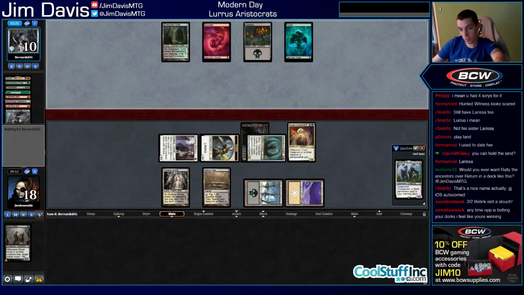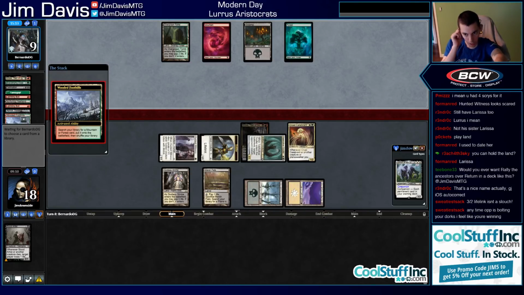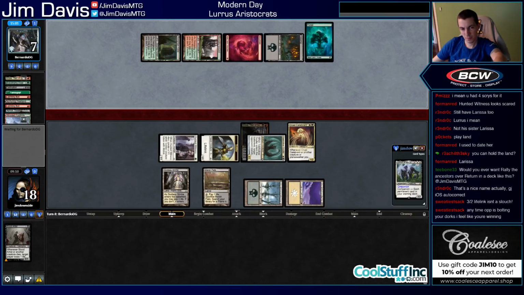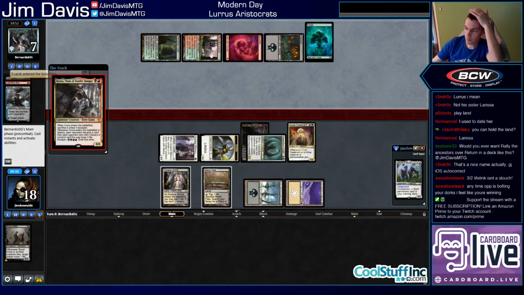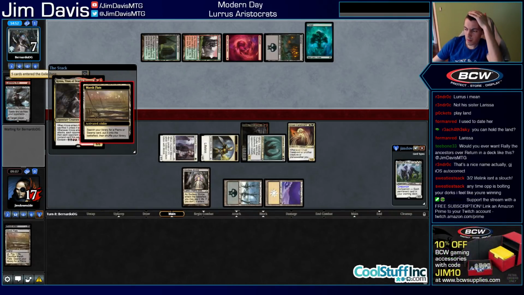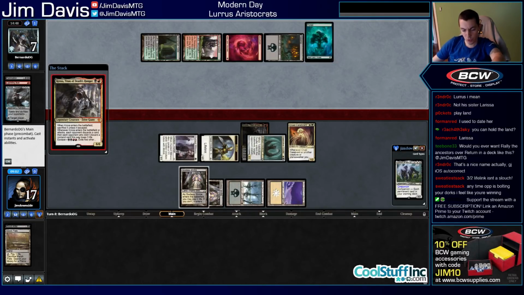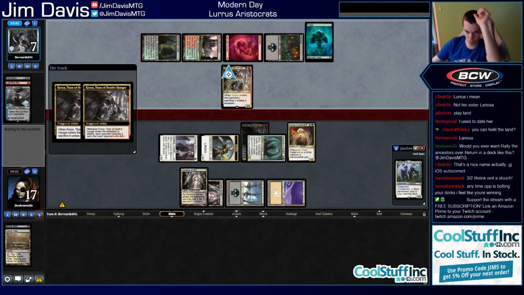Alrighty. Well, now they have Croxa. But they're at 9. And we are working our way through it here. Ooh, only one Mountain in their deck, too? Now they're at 7. Alright, so we go to 14. They're at 7. We have a pretty good board. We can just kind of chump block their life total away for a little bit.